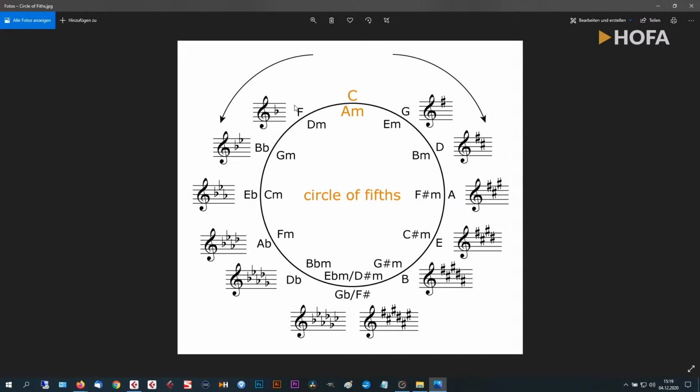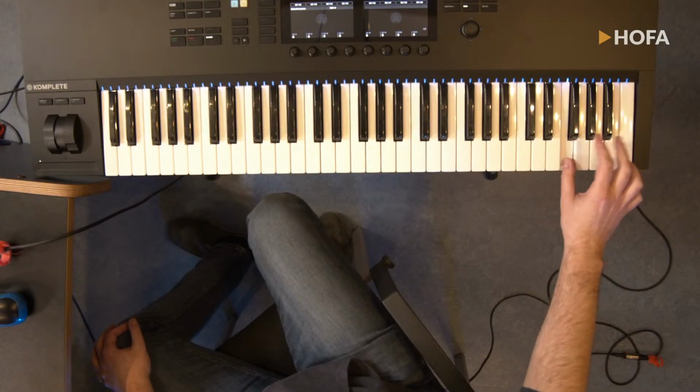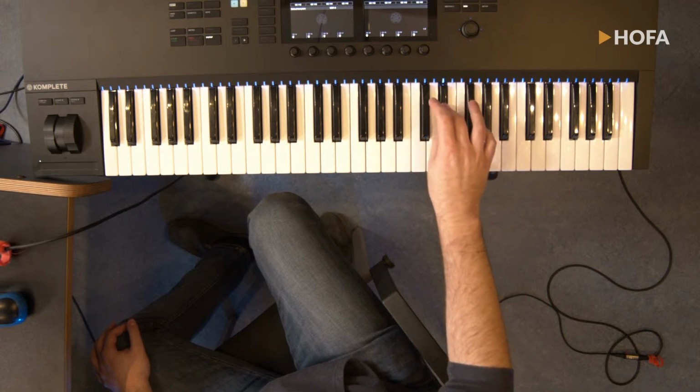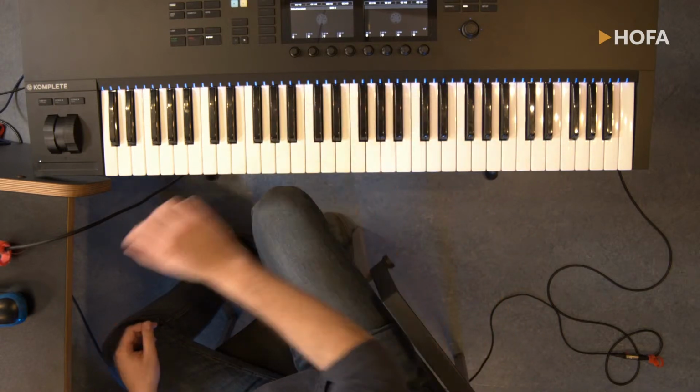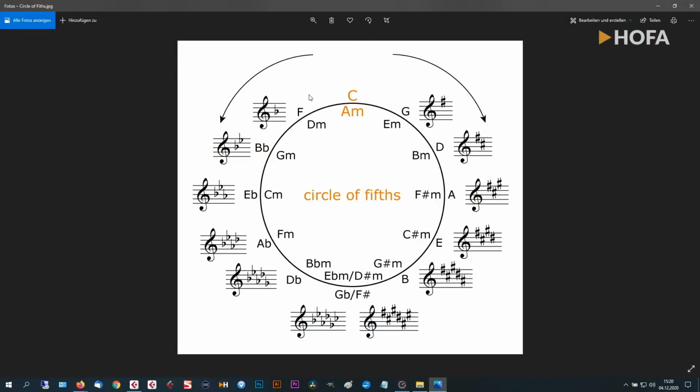So now we have the left side. The left side is also constructed. This is also a basic structure in fifths, but it's anti-clockwise. So if we start again, maybe from the high C, which is somewhere around there, I only have 49 keys, but I think it should be enough. So if we move down in fifths, then we'll see, all right, it's the same principle, but it's going anti-clockwise.